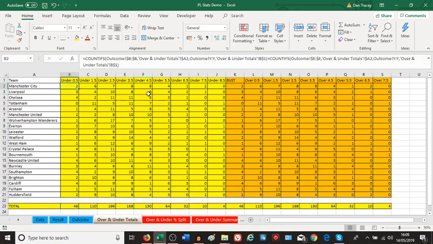So for Manchester City, they played only 2 games, including their opponents. So this is total goals, which were under 0.5. So 2 0-0 draws. But you can also see that 6 of their matches resulted in just 1 goal. 7 of their matches resulted in just 2 goals. 8 of their matches under 3, and so on and so forth.